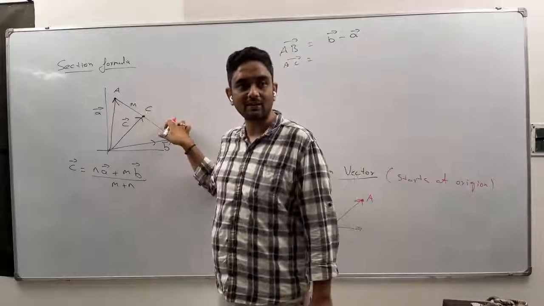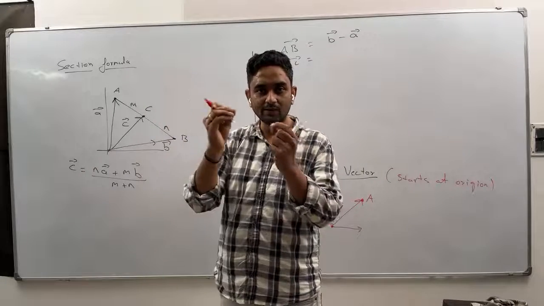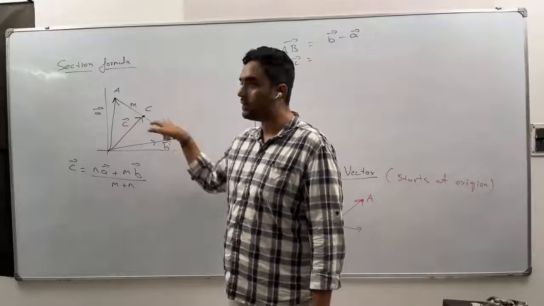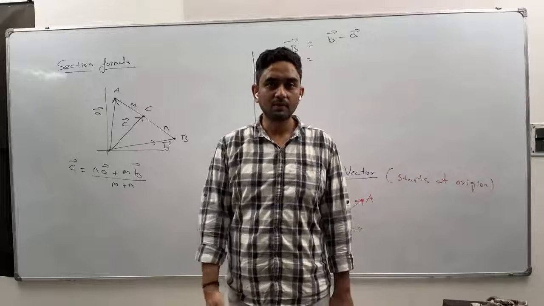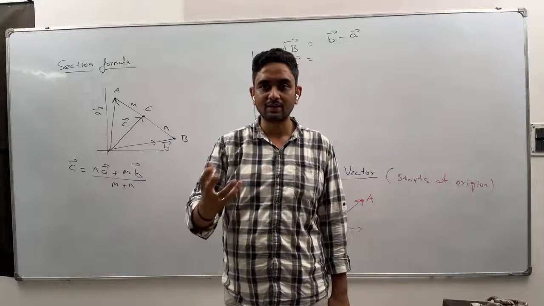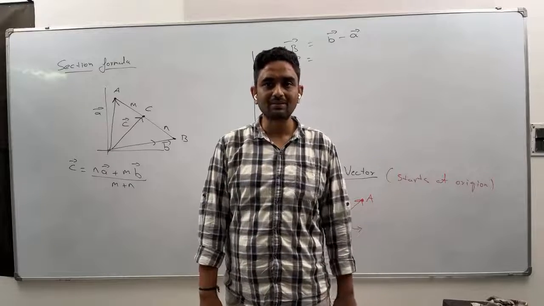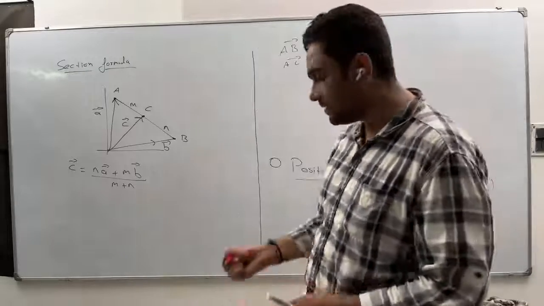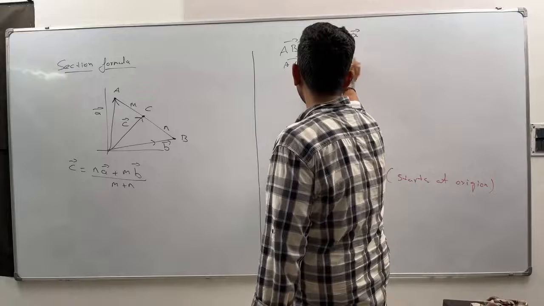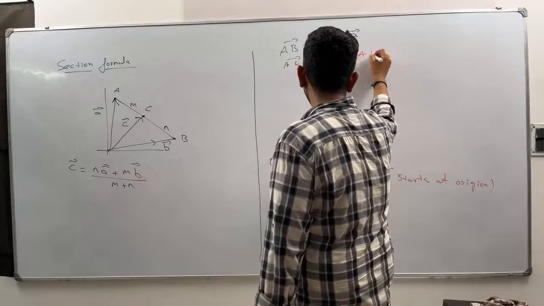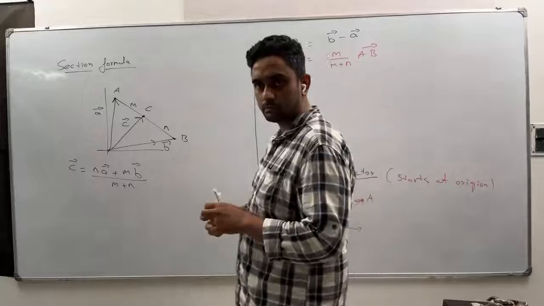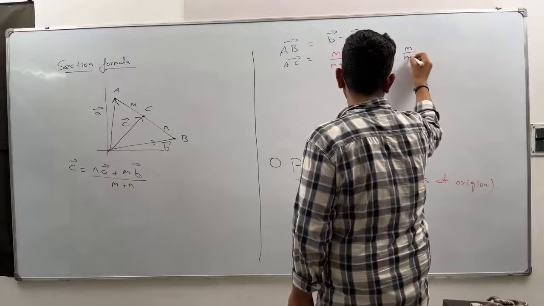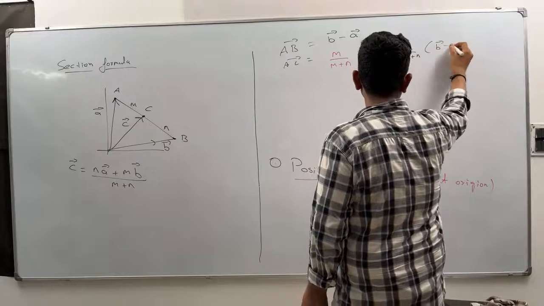The only difference is magnitude. So what is the magnitude of AB in terms of m and n? m plus n. Like if you take a scaling factor of anything, then m plus n is AB. And what is AC? m. So in terms of AB, can I say that AC is nothing but m upon m plus n times AB? So we can write it as m upon m plus n times B minus A.